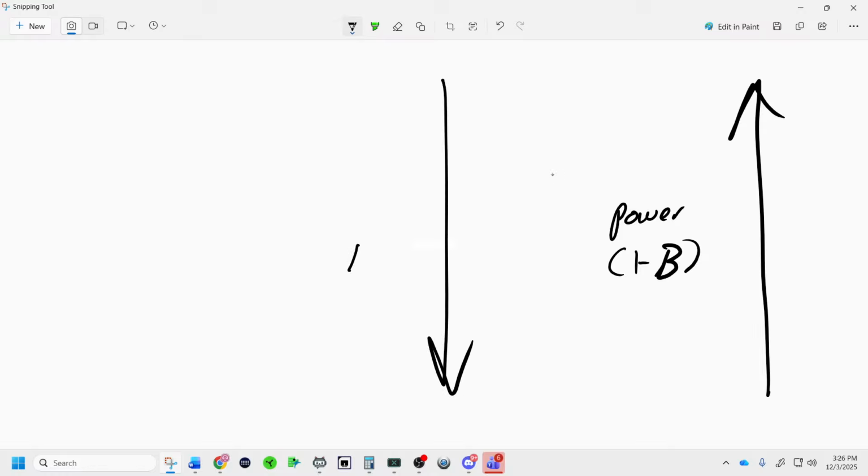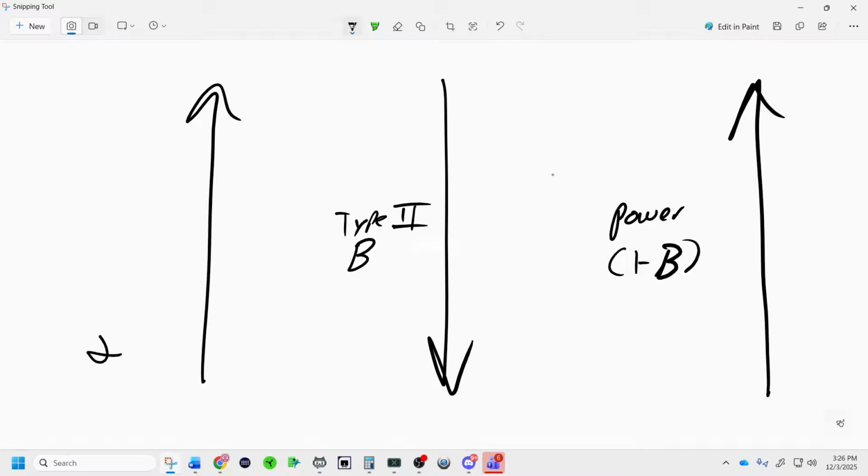So beta is type 2 error. That's what beta is. Power is the complement of it. And alpha is type 1 error. So which of these is going to be easy to control? Effect size is the difference, and then sample size.